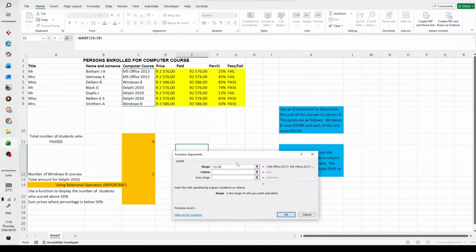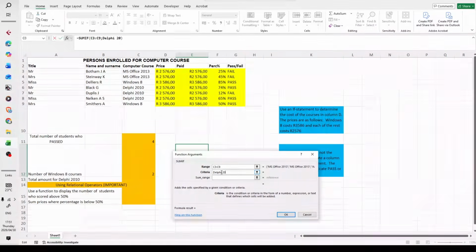Remember, we cannot sum up the words, so we can't include or focus on the range that has the courses in what? Sum range. No. The words cannot be summed up. We only sum up the numbers. And then now the criteria. What should be our criteria? Total amount for Delphi 2010. So the criteria is what? Delphi 2010.